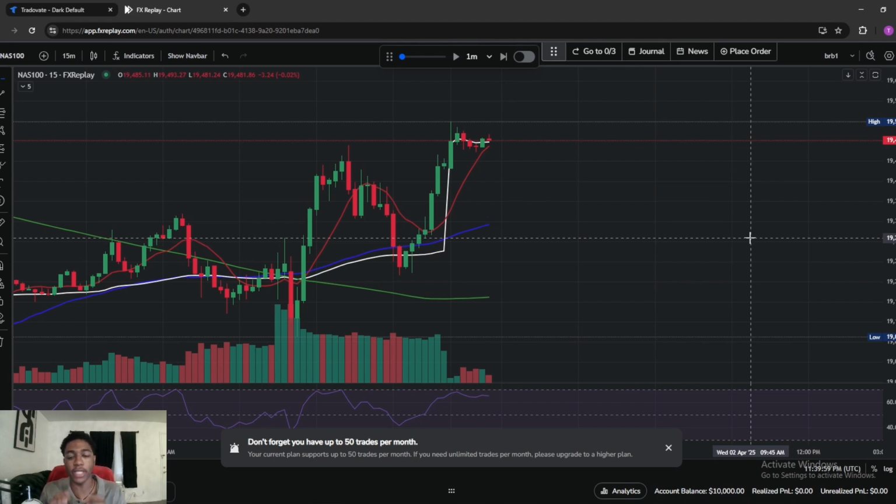And I say it in quotations because it's not as lively as a real market. It kind of moves in whole candles instead of you seeing every little price action on it, but it's still very, very helpful. And just doing this alone for the past month already, I'm already gaining more and more confidence in my trading strategy.